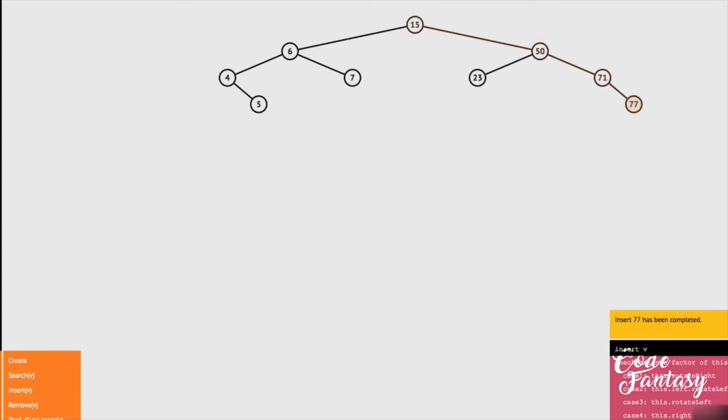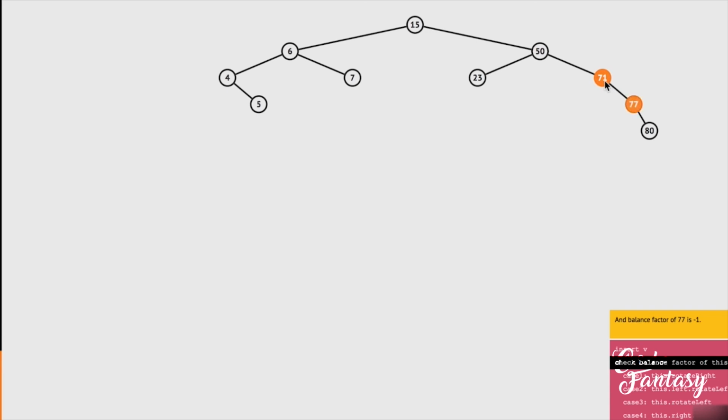But if I now add, let's say, 80, which will make our tree a little bit unbalanced. If I hit Go, you'll see that I'm traversing down, I add 80, and then all of a sudden, oh, it's unbalanced. It's going to go back and do a little bit of a switch or rotation to balance out the tree, to make sure that the levels that we have in a tree are always balanced.